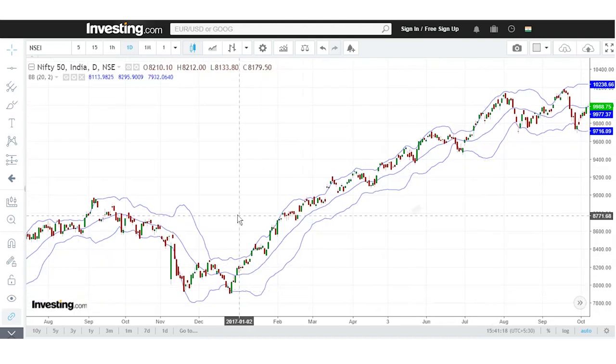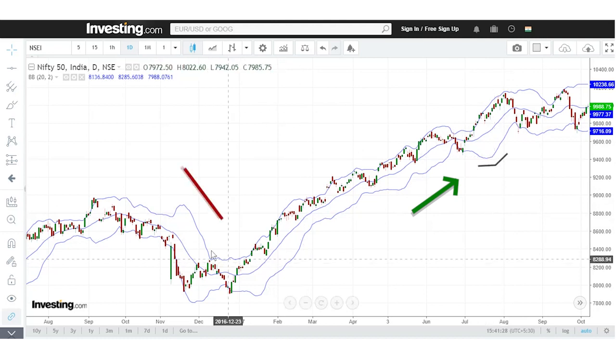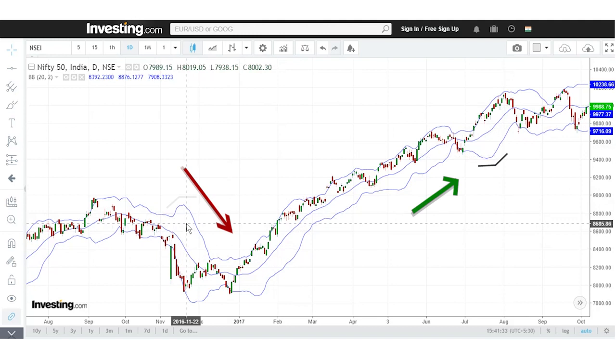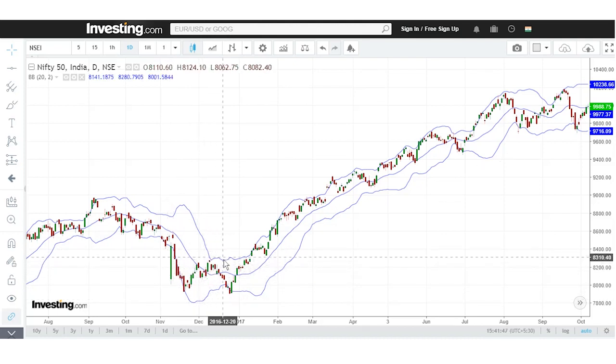Similarly, in an uptrend we first look for a turn in the lower band. In a downtrend we first look at the turn of the upper band. First the upper one turned and then the lower one flattened or turned, and then we could see a goodish bit of up move. So these are counter up moves and counter down moves that can be spotted in the market if we look at the Bollinger Band.